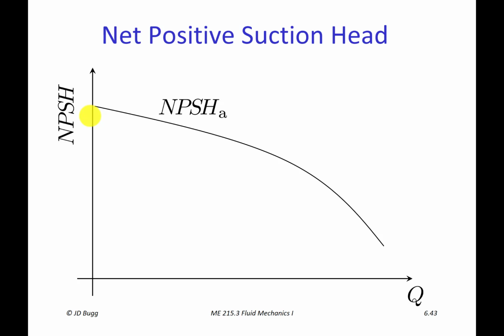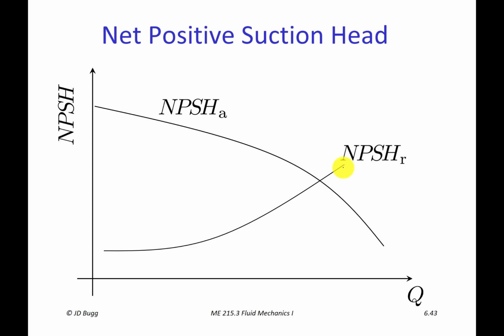Now, if we take a look at pump characteristics, if you look at pump curves, which we will be doing later on, you'll see that they have a line on them labeled NPSH. And that's the NPSH R, or the required NPSH. So that's a characteristic of the pump. The pump manufacturers have done some testing with their pump to determine what net positive suction head it requires, and they've plotted that on the pump performance curve for us to use. So those lines will look something like this.